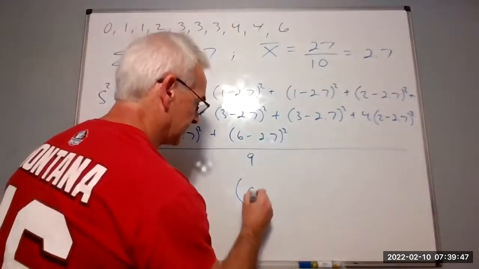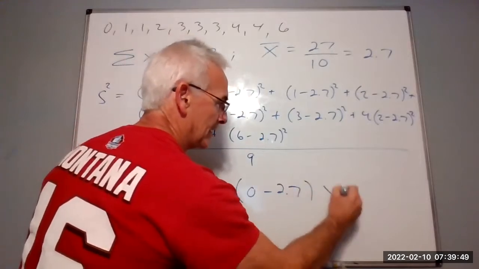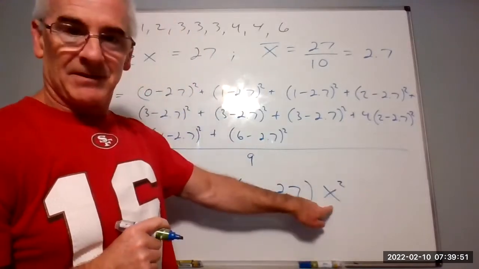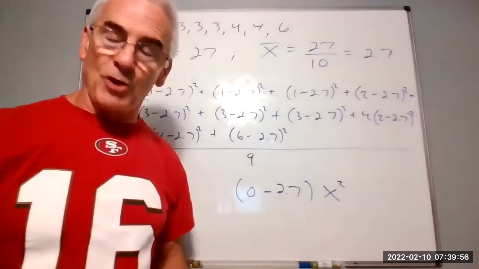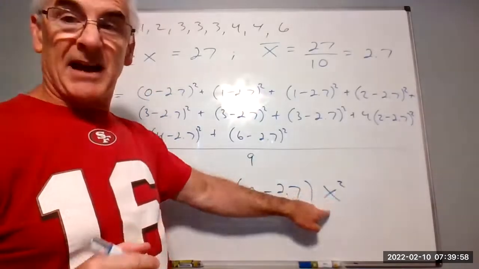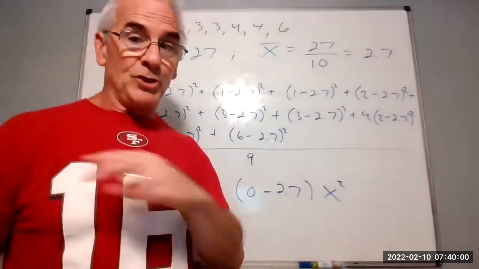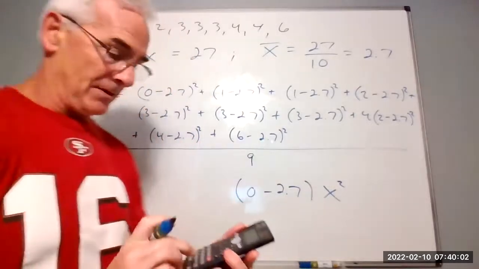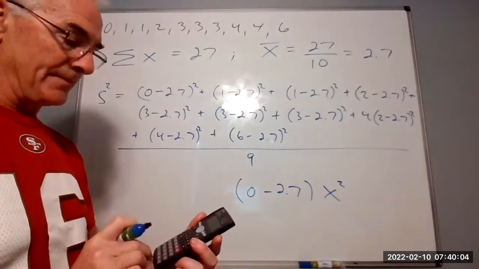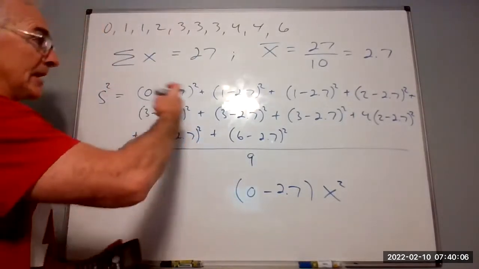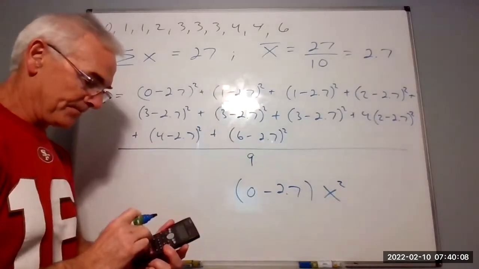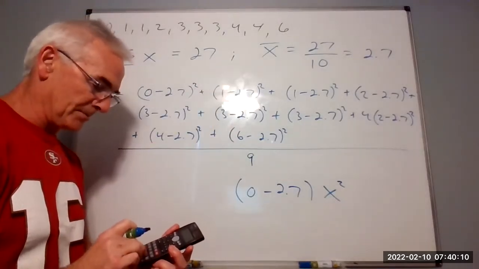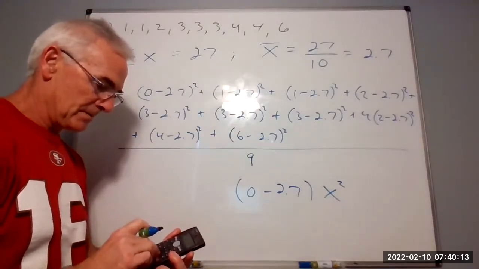So I go 0 minus 2.7, and then on my calculator, I have a key that looks like that. I found it. Thank you. Now that's going to square it. There's also an exponent key, but it's easier just to hit that. Now, don't total it, add that now. So we're going to square that, and then I'm going to say plus, and now do it again with this guy. Same thing. You should be able to put in a lot of numbers.